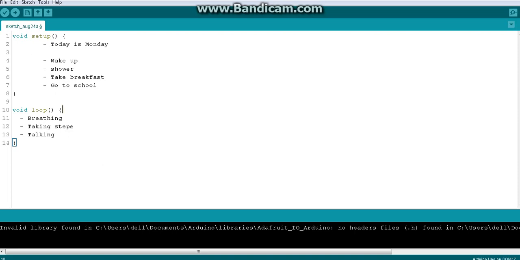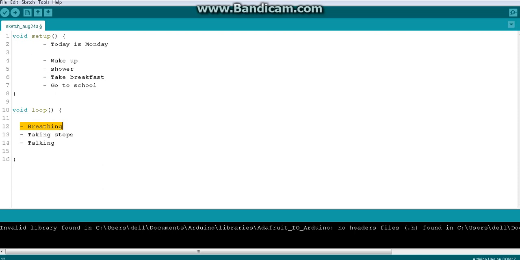Okay, so I hope now you got some idea why void setup is there and why void loop is there, why there are two blocks, and what, application-wise, the significance of having these two blocks is. So let me say, if I have this wake up or shower inside the void loop block, the repetitive block, what will happen? You will keep showering, right? In programming, that may sometimes make sense. It may not be that absurd, like showering forever, but sometimes if we are doing something that is supposed to be done only one time, and we do it repetitively, it's a waste of time, waste of resources, and waste of memory. So one-time things have to be done only one time, and repetitive things have to be done repetitively.